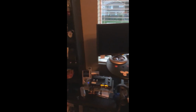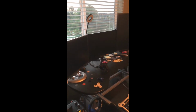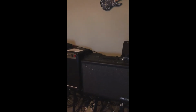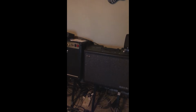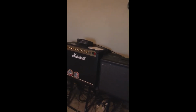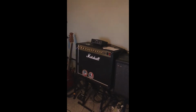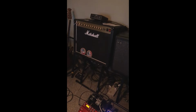So I'm able to listen to the tone of whatever it is I'm recording through these really nice speakers, along with the power cab itself. If I have the opportunity to turn it up, you know, and crank it up. If I don't, I leave the volume down on the power cab, but I'm still getting the XLR out over into the interface for Reaper, for silent recording or what have you.